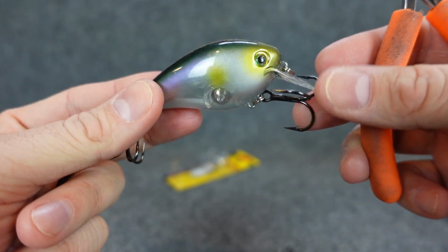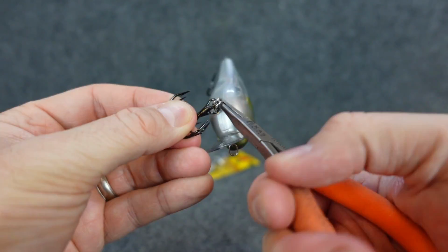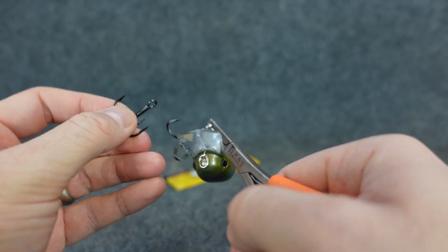So you can see the size difference. Yeah, these must be size 1, but oh, look at that. I don't like when that happens. Same thing on the front. Give it a couple twists. And there you have it.